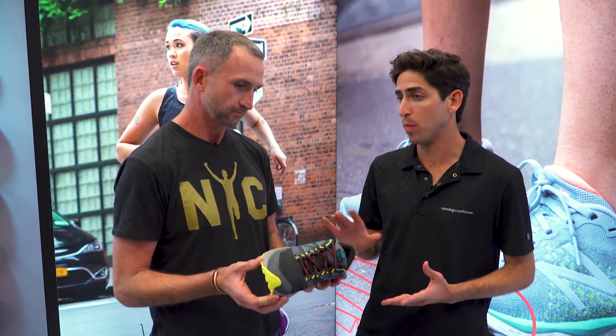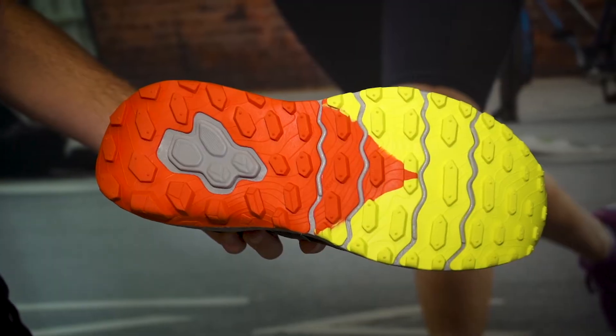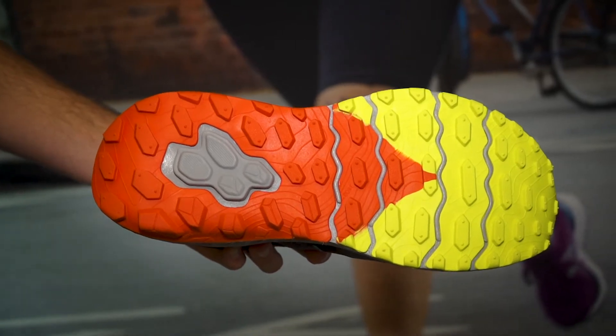So of course, we've got that large amount of Fresh Foam cushion. It's going to get you through the miles. On the outsole, what are we looking at? So we've got a solid sticky rubber. This is a compound that we've been using for a number of years at New Balance. It's very tried and very well tested. We see fantastic results in both dry conditions as well as wet conditions. It doesn't have to be super aggressive to necessarily work as well as it possibly can. As you look at it, you'll see there's some aggression — some natural aggression that you would normally see in a trail environment — but we know it doesn't necessarily have to go all that way to still work really, really well on the Trail More.